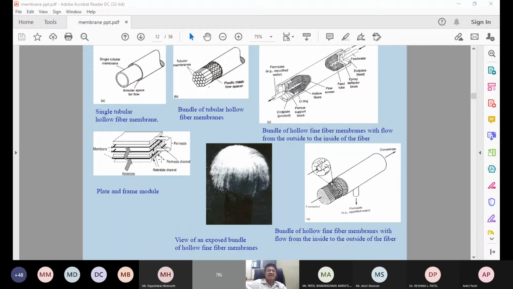The other configuration is the plate and frame module. So in the plate and frame module, what is happening? The wastewater is going through, you can see, from between this, and then membranes are placed alternatively. So the water is coming through this channel and going through the membranes, and the filtered water is coming out. You see the filtered water is coming out through this. So these are the membranes. The water is going out and it is filtered from both sides. So up top also and bottom also you can get a permeate. Permeate is the filtered water. So this is called a plate and frame module.